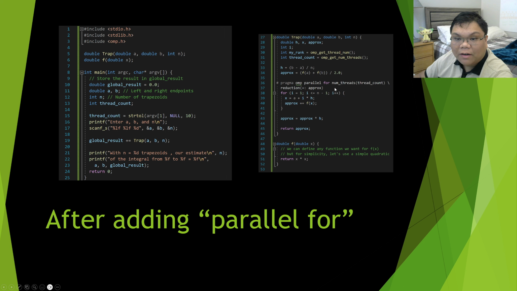Pragma OMP parallel for, and then we have the number of threads clause here. We have a backslash because we ran out of room and had to continue on the next line. And then we have our reduction clause as before. That's specifying addition as a reduction operation that we are applying repeatedly to our reduction variable of approx. And that's all we have to do. Just like that, our program is parallelized. The only other change we had to do was make it so that the program can take in a command line argument in the form of a thread count.